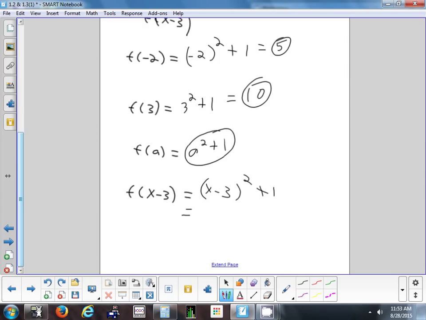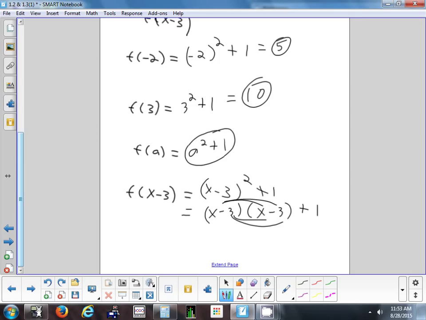Okay, so that's part of it. Those are 2 parts. There's something we're missing though. What happens here? Yeah, Dominic? You could use the FOIL method because it'd be x minus 3 times x minus 3. Right. Remember, this really means x minus 3 times x minus 3, which then, as Dominic said, you can FOIL.